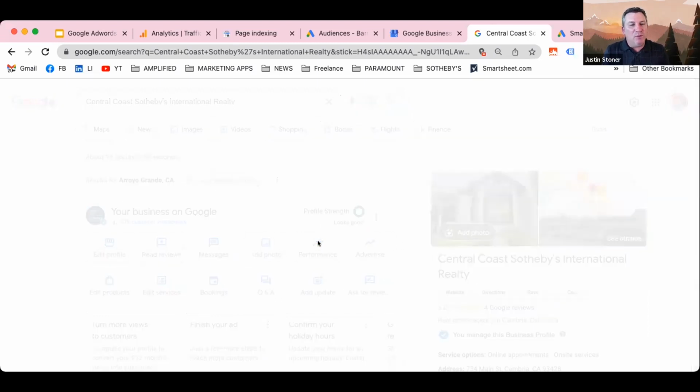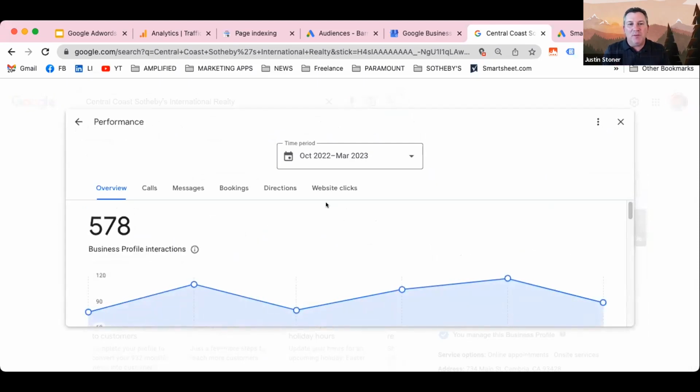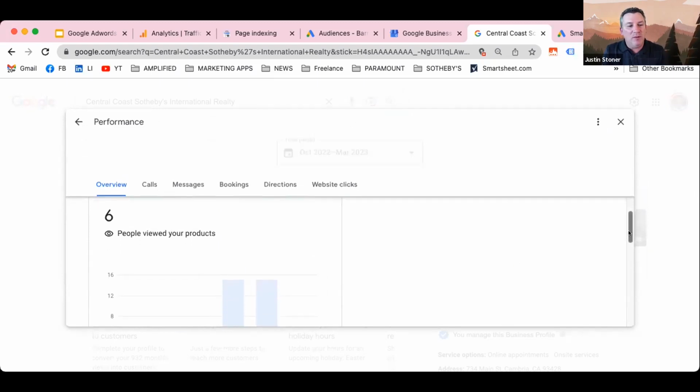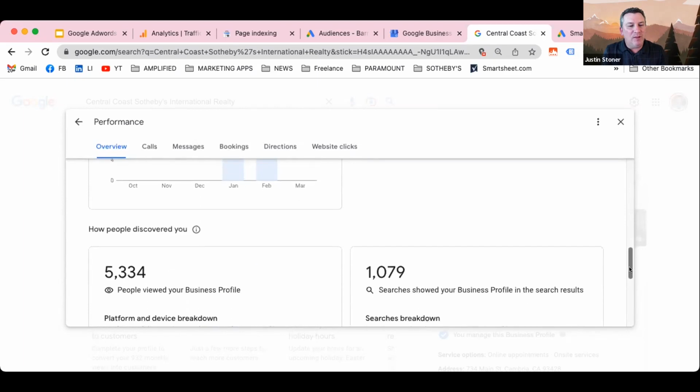But performance, if you click that, it'll bring up a very simple dashboard to give you an idea of how many people have come to Google and found your business on Google, over time, and what kind of interactions they have done. So you can see how many people viewed your product. If you have products listed in your Google Business Profile, you can see how many people have seen those.